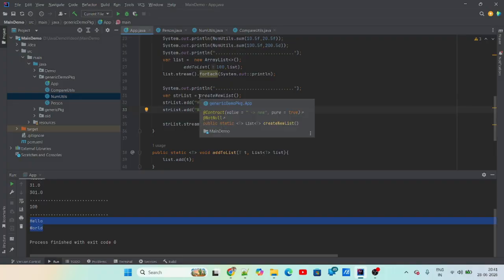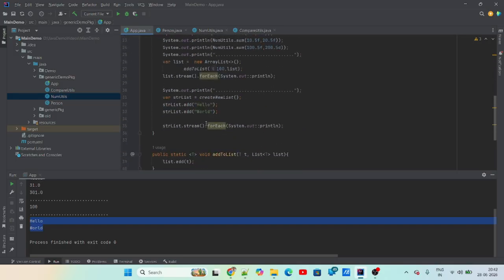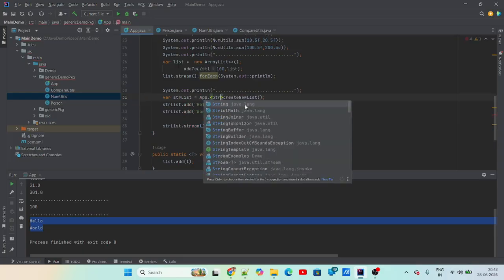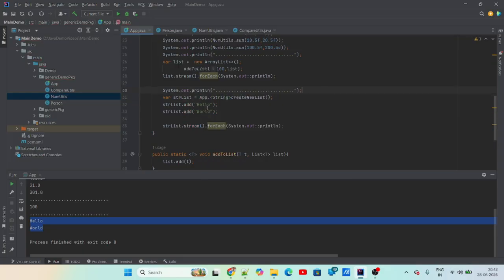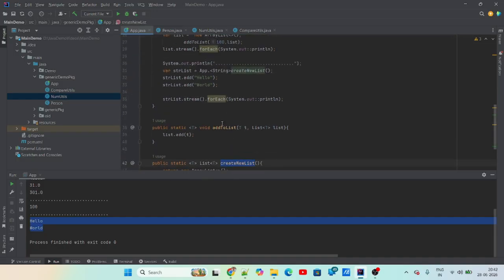But now we can do one more thing. Although it is not required explicitly, because Java is able to understand it, you can pass something like this. This is my static method of this App class. That is why I've used App.createNewList.